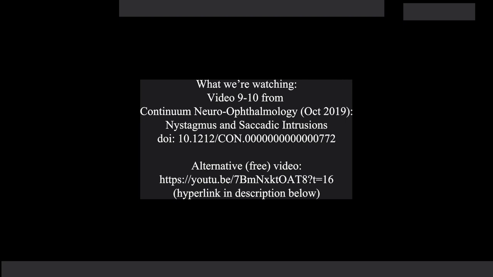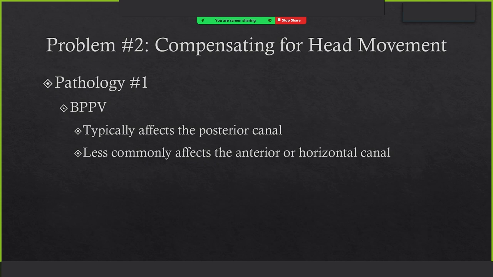Anyway, the point is you can very neatly geometrically explain the peripheral vestibular system, which gives you a lot of predictive value on what you expect to find on your exams. There's no reason you can't affect the anterior horizontal canal. You would need a different maneuver to isolate those, and you would have a different pattern of nystagmus. But you can perfectly anticipate that pattern by understanding how these canals are oriented, which is fantastic. You should feel enlightened at this point.